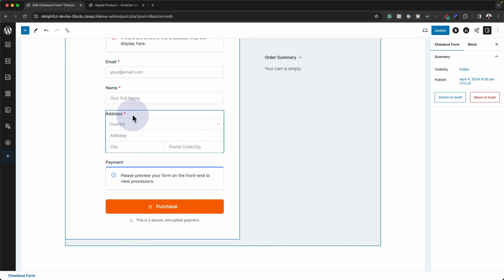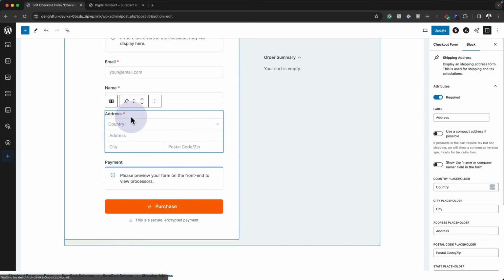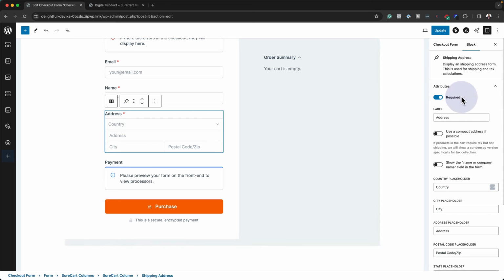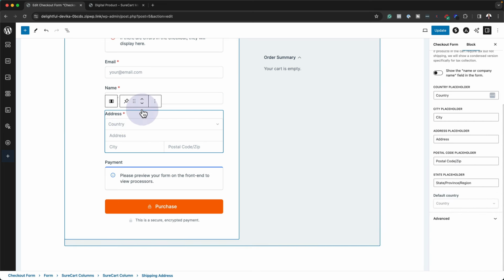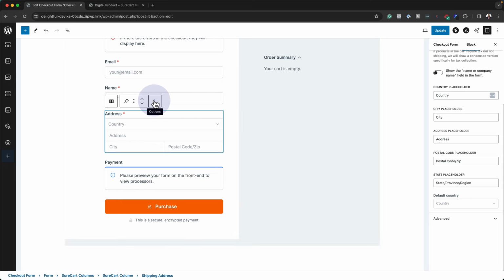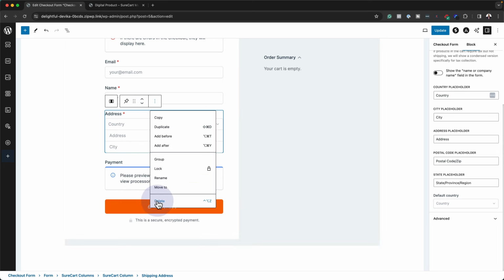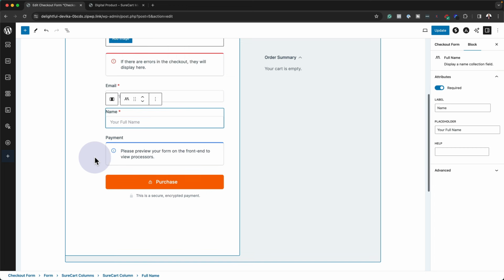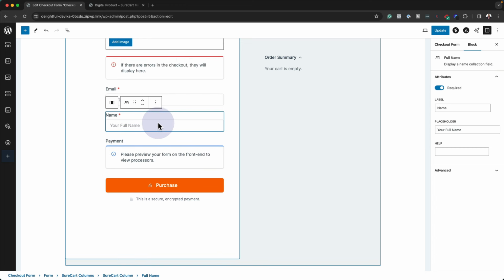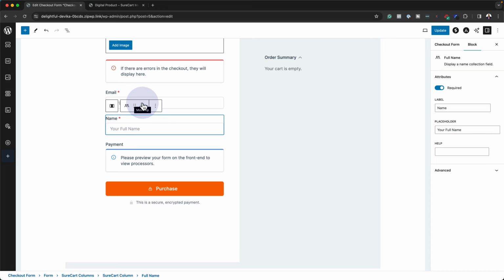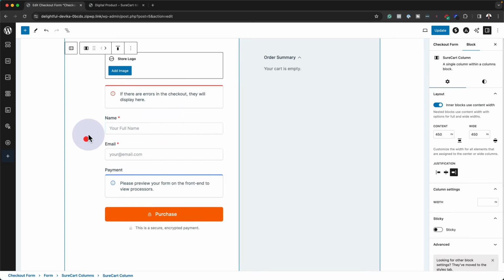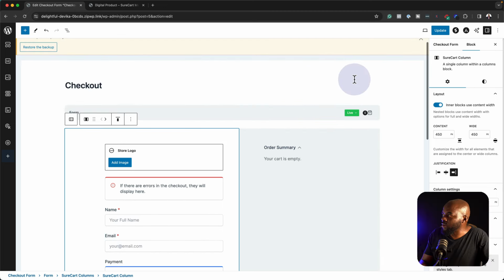Okay, so we can come over here. Now, let's say you don't want the address part of this form. You can just click on it, and you can see here it has all the attributes and everything that you may need to customize. But in this case, we want to get rid of it completely. So I'm going to click over here and say delete. And now it's gone. All it's asking for us now is the full name and the email address. Now, I can also move this about. Let's say I want the full name first and then the email second. You can see now that the order is correct. So once we're done with that, you can click on update.